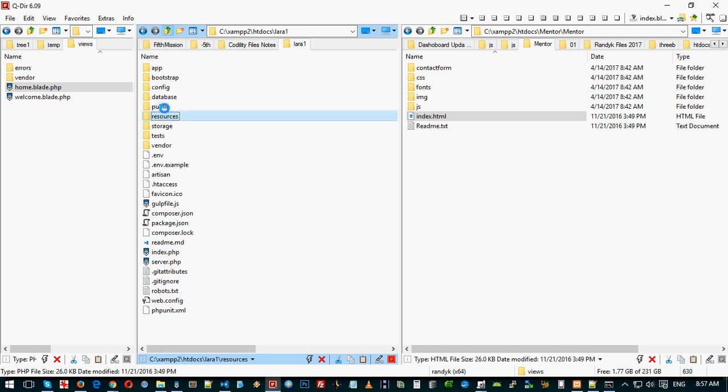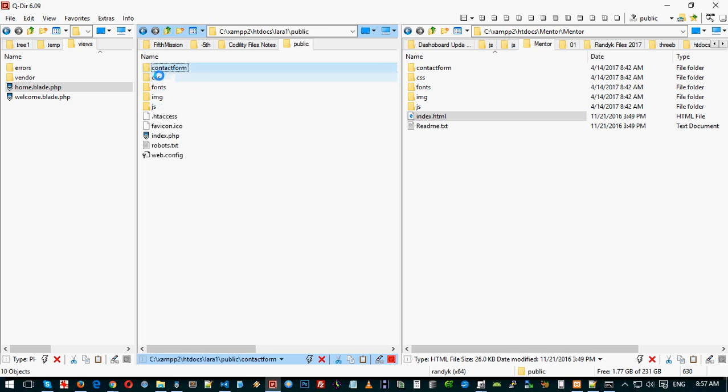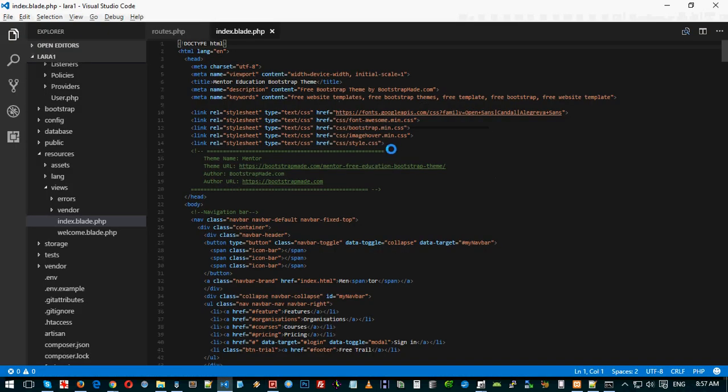So the first thing will be the CSS folder. So I have here all the CSS folder that's being used or called. You're going to add something called the blade templating. Basically, Laravel uses its own templating engine in order to make up the interface.